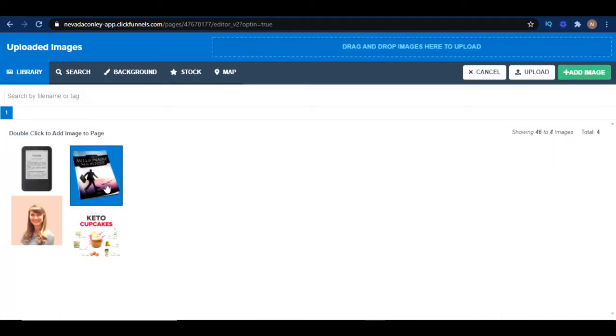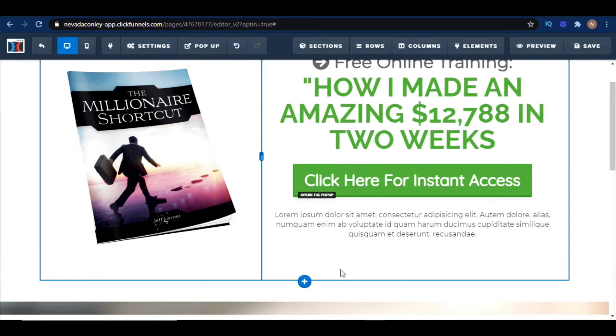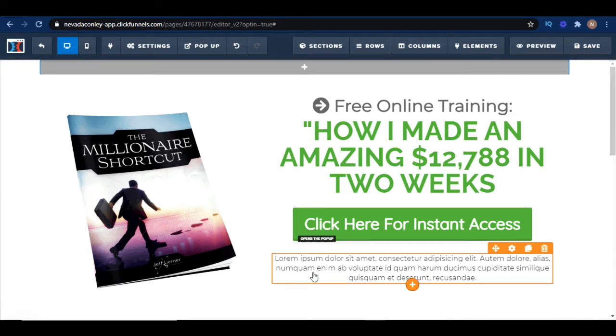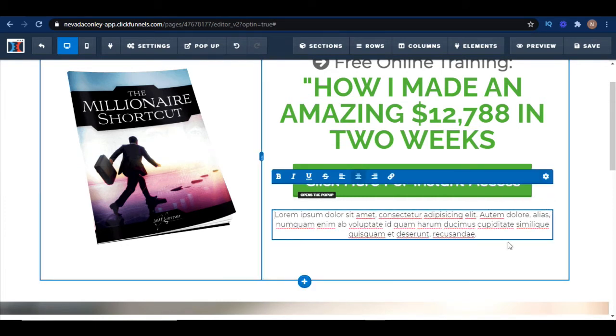So the offer that I like to promote is Entre Institute. This Millionaire Shortcut book is a book that Jeff Lerner gives to you as your lead magnet capture. He says, here, take this book and give it away. So this is what everybody is getting for free. Then they give me their email address and I send them the link to this Millionaire Shortcut so they can download it. And we can just delete this. That's not even in English.